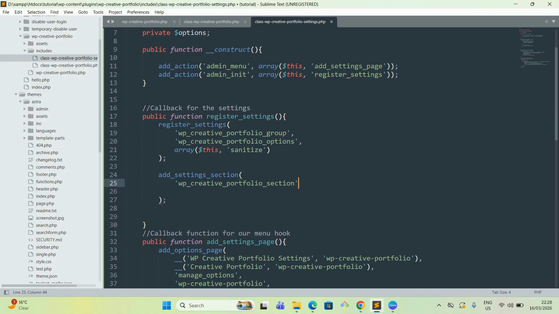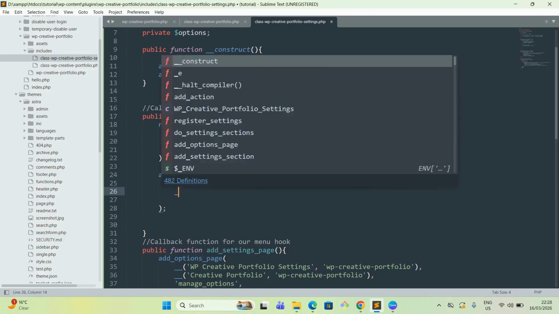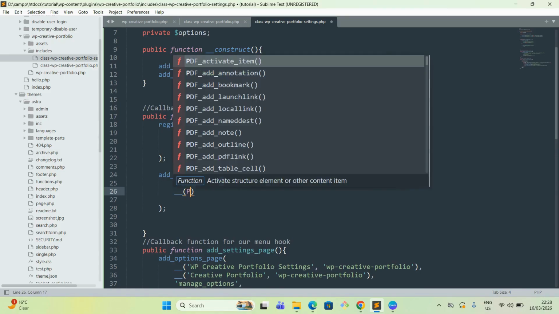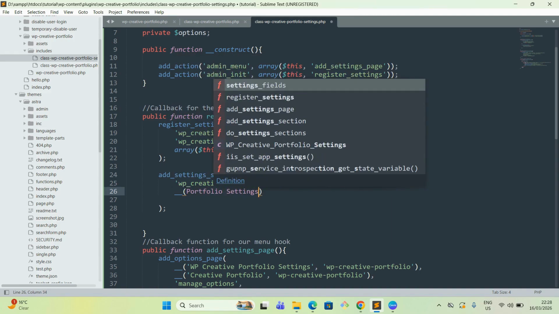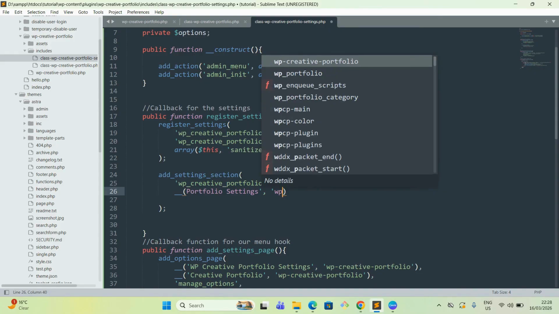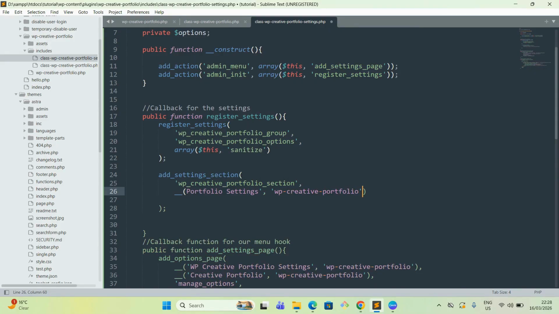Okay, so what's next? The next thing is what we want to say to this section. We can say something like portfolio settings. Obviously we have to pass our translation text domain. All right, something is wrong. Oh, we missed this one.